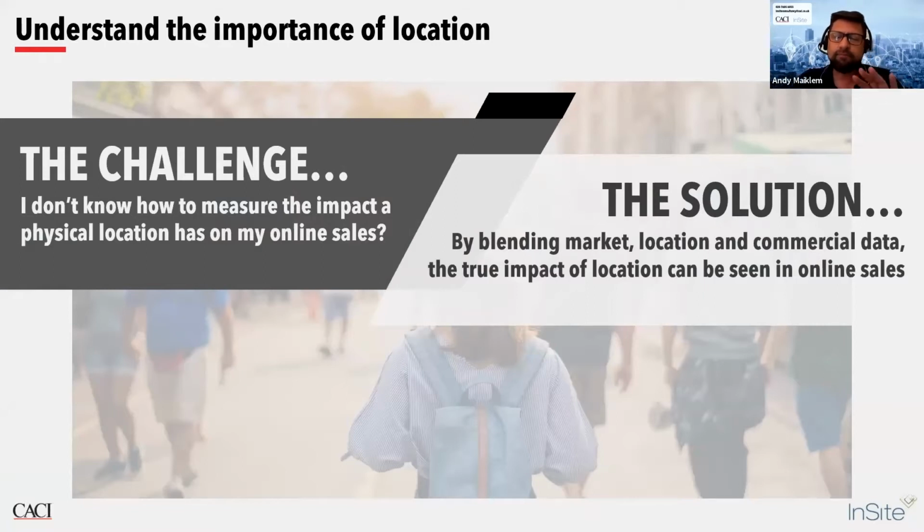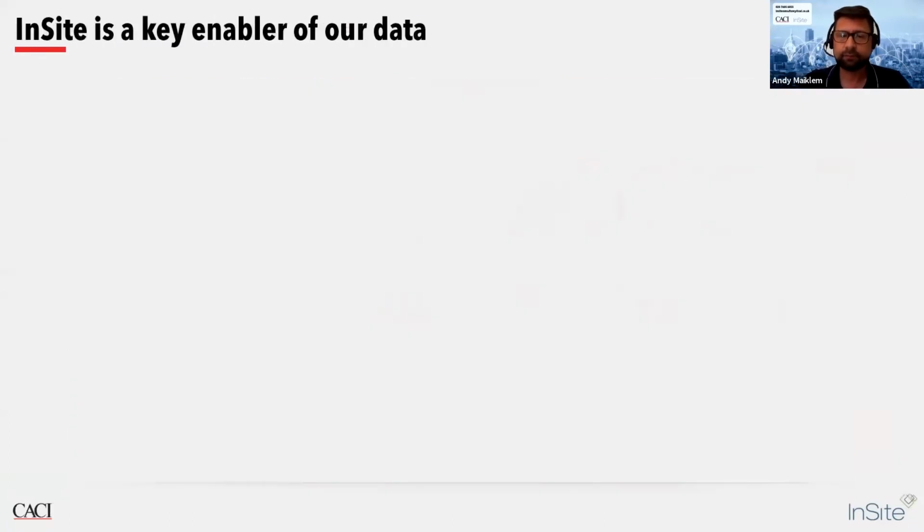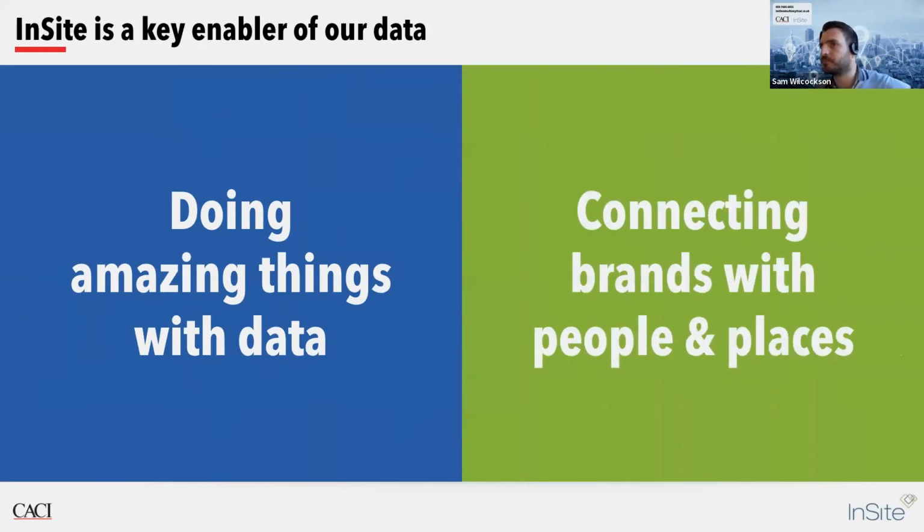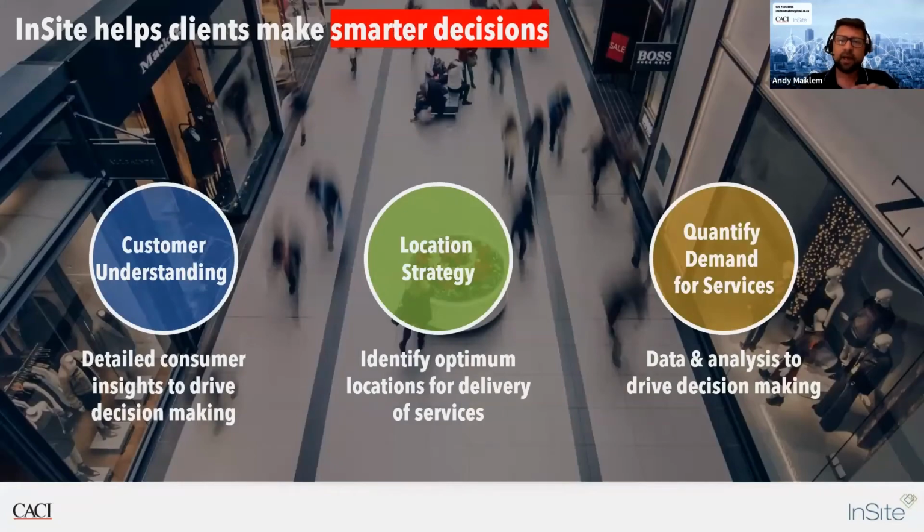Chris covered off a lot of amazing data we use to understand the halo effect, but I realize there are some people on this session who are unaware of the tool that we use for this analysis, InSite. InSite is CACI's proprietary data enabler to help you connect your brands with people in place. So how does InSite help make smarter decisions? It simplifies complex questions.